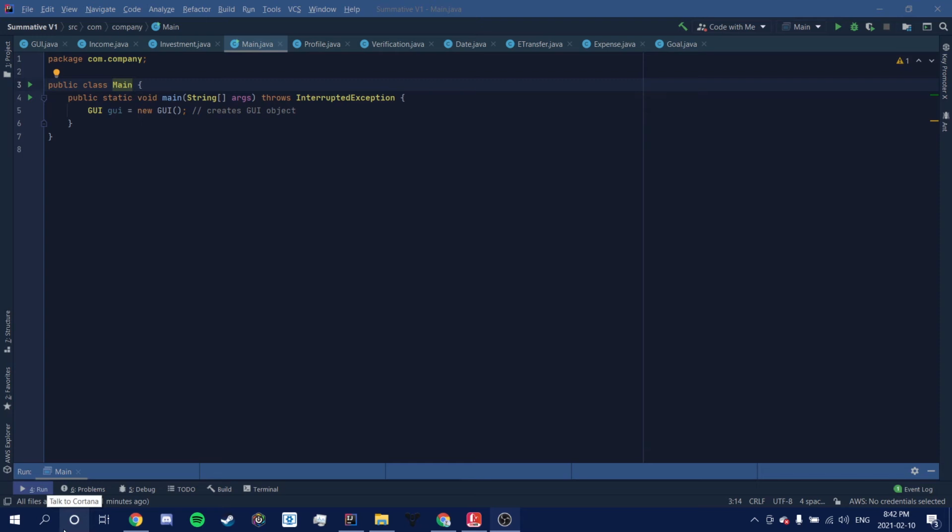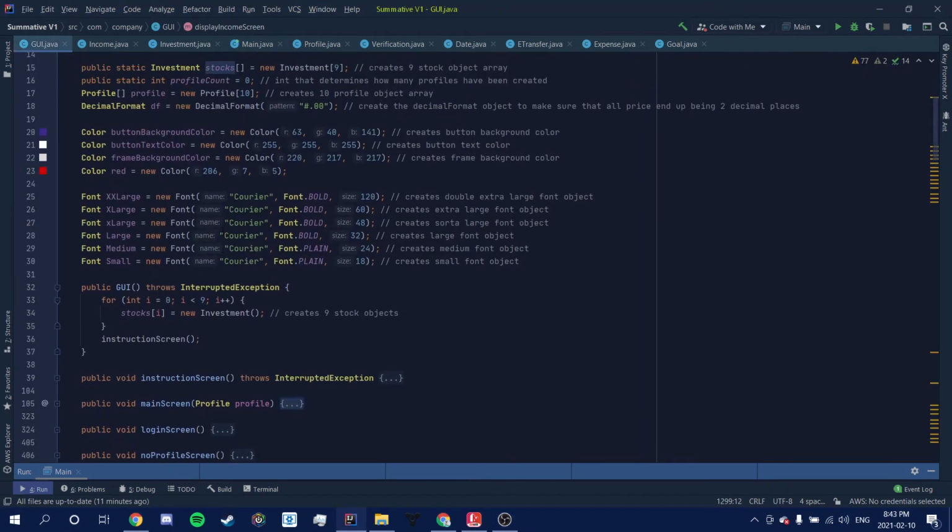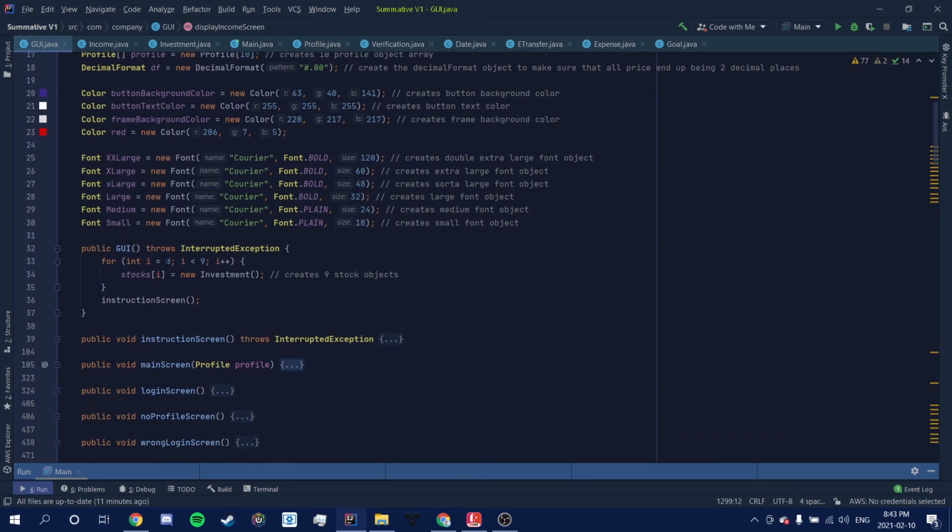Now, into the code. In order to start the program, we run the main. In coding, we generally want to keep the main as clean as possible in order to avoid any confusion. This main only consists of one line, an object constructor for the GUI. In the GUI constructor, the code runs the first of many windows inside of the program. There are 24 screens in total, each pertaining to a different part of the program.